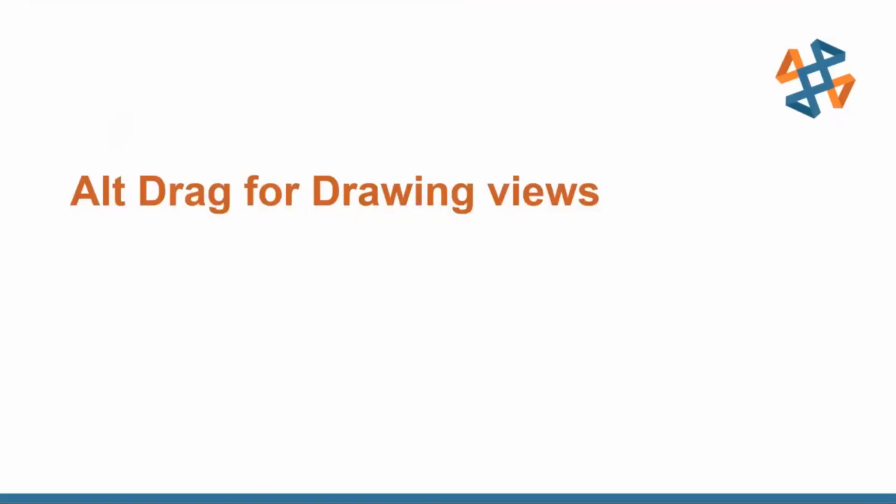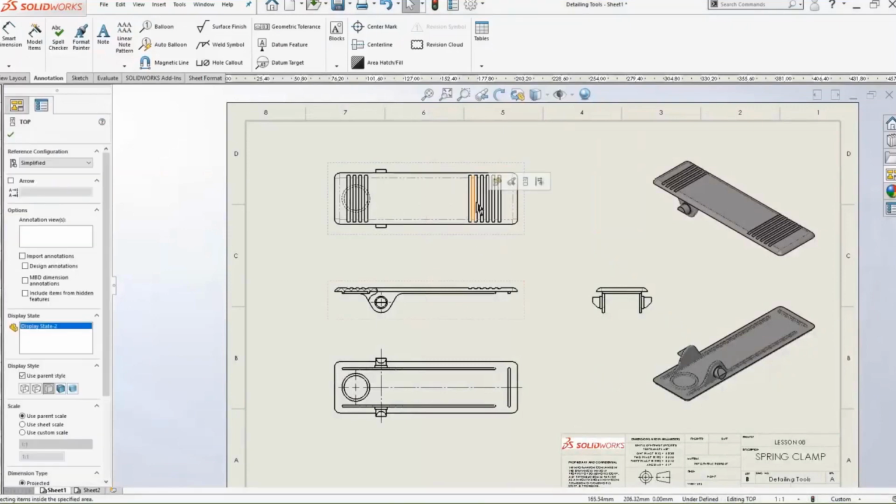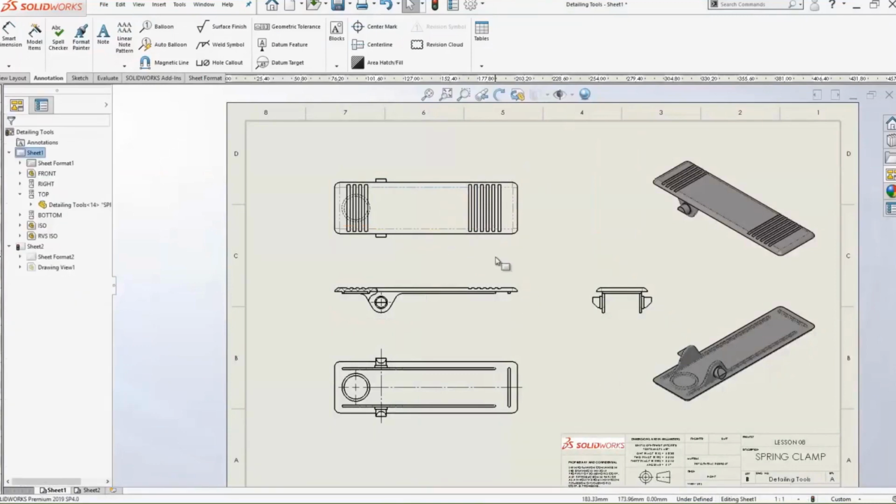Alt drag for drawing views. One of my, again, I know I've said several personal favorites. I mentioned that Will created this independently. I've got a lot of these same ideas that I like to talk to my students about when I teach Essentials or really any SOLIDWORKS class. And this is one right here, using the Alt key to reposition your drawing views. We've all made SOLIDWORKS drawings. We're probably all aware that in order to move one, you must left click and drag perfectly on the dashed border, which is sometimes not easy to do.